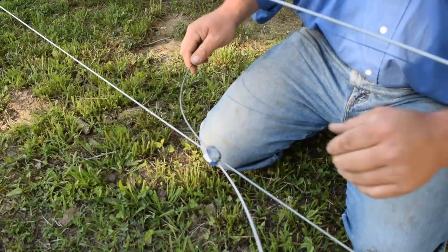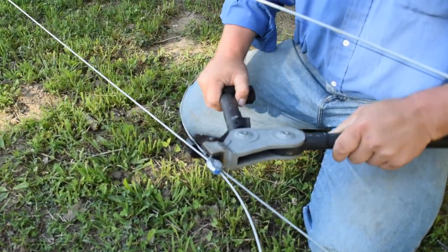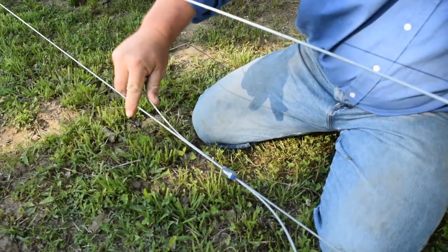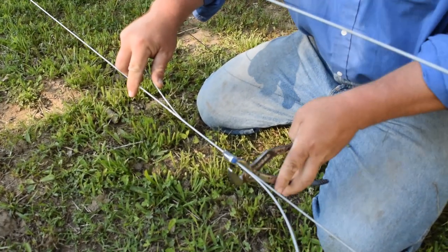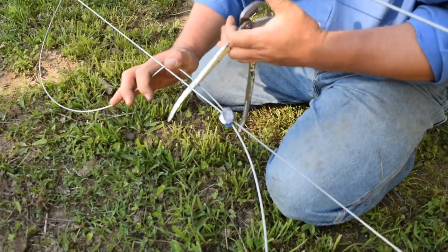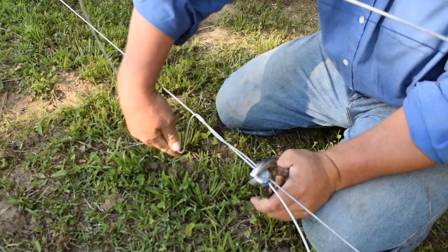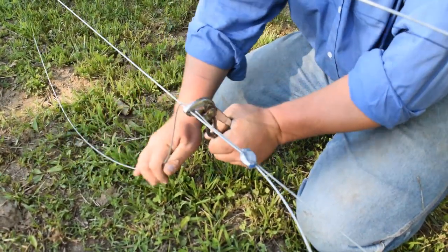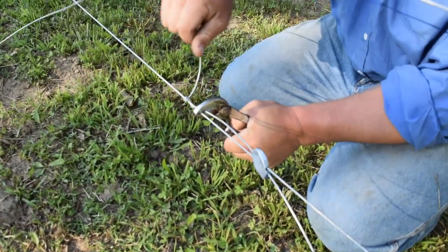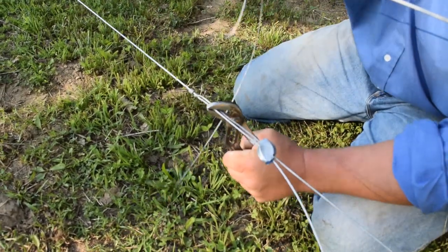and what I want to do is I want to leave enough so that I can reattach my Gripple tightening tool. So what I want to do is I want to come out about so far, and I'm going to grab my pliers and grab my Gripple tool, grab my Gripple here, crank on this. Take it, hang on to it with my pliers. Have to hang on to it here, and I want to twist my high tensile around with about three of those. Make a handle somewhere about right here and then twist that off.